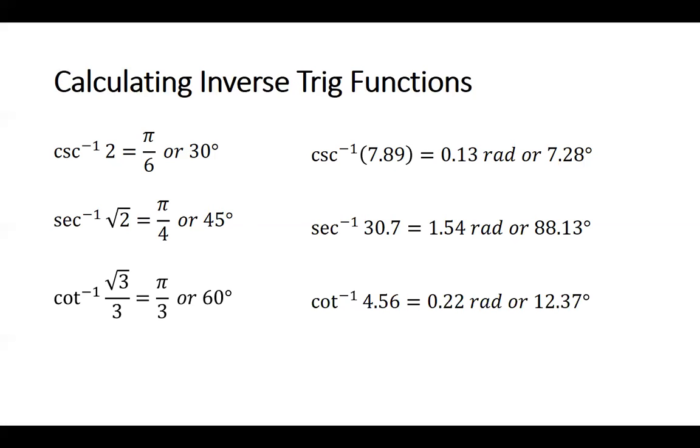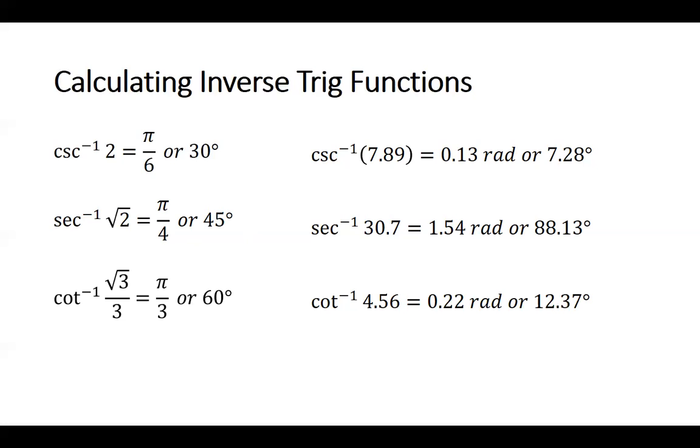I hope that wasn't too confusing. Play with it a little bit. If it's not quite making sense, play with the unit circle to work on the standard angles, and play with your calculator a bit to do comparisons to work on your non-standard angles. And remember too, there's nothing wrong with plugging an angle into your calculator and saying, okay, the cosecant of 42 degrees is such and such. Now you have a value. Try to take the inverse cosecant of that and see if you get back to 42 degrees, right? So you can set up your own problems with this.